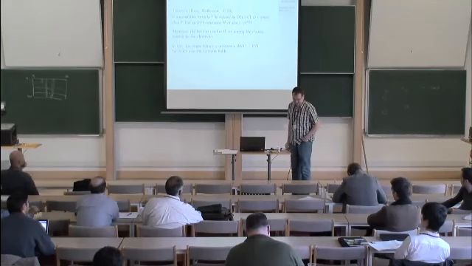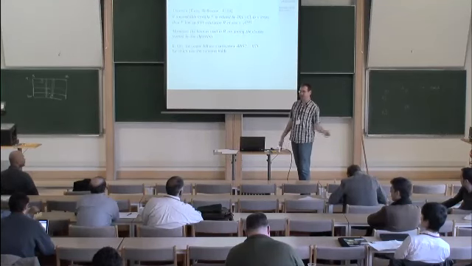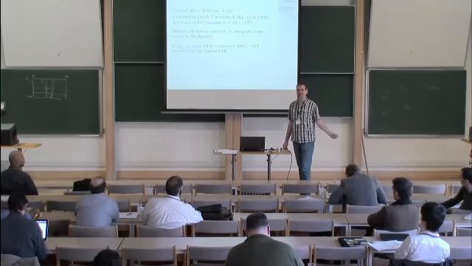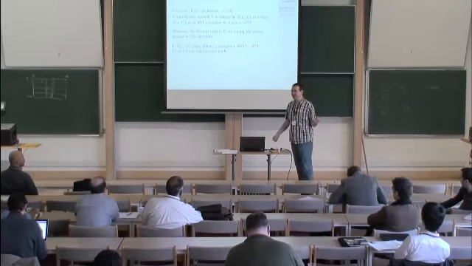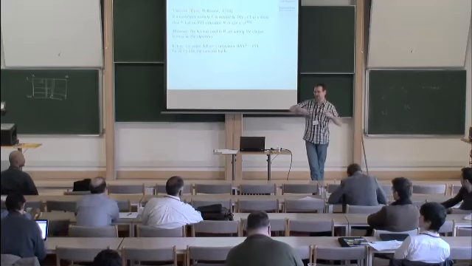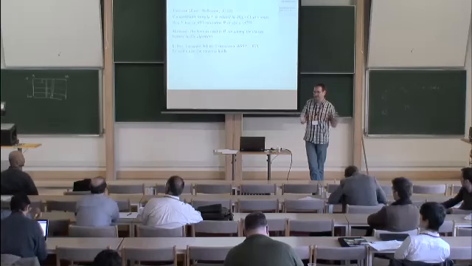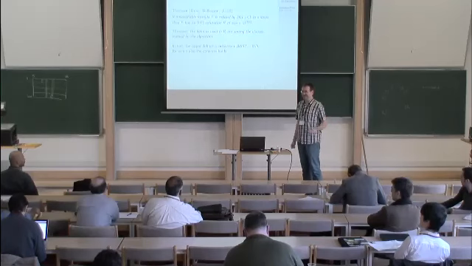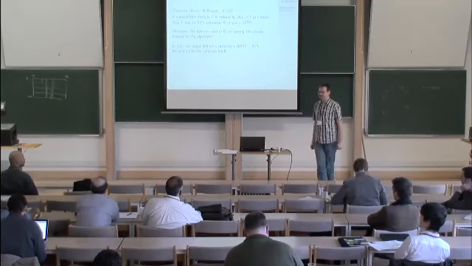So what people tell me is that in very early times of clause learning, in the first versions of GRASP, they had something like that. And so one of the reasons that it became much more successful with Chaff is because Chaff had this very efficient data structure for unit propagation, which allowed them to store very long clauses and treat very long learned clauses, which could not be handled by previous mechanisms. But I don't know enough about the practical side to really say whether it's true or not.